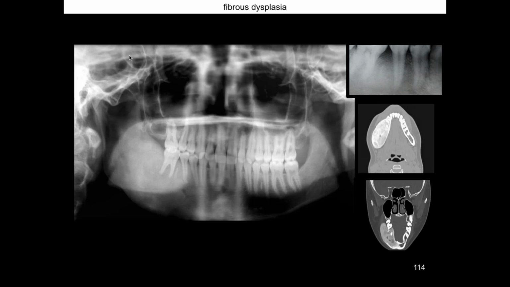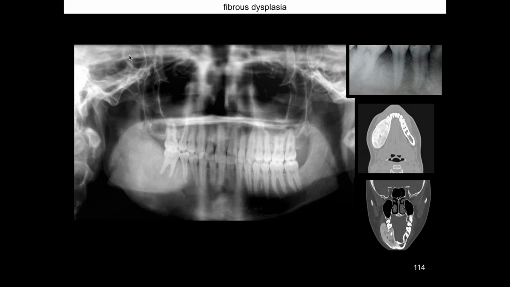All right, when we get to the diffuse stuff, so again, here's that phrase, fibrous dysplasia ground glass again. When you get diffuse lesions like this that show up in a periapical radiograph, this is when panos and cone beam CTs or medical multi-detector CTs are good ideas. So this is what ground glass looks like on a pano on the left, and this is what so-called ground glass looks like on a CT, or it would look like on a cone beam CT. And this is monostotic, one bone, fibrous dysplasia. But if you have a fibrous dysplasia diagnosis, your next syndrome pops up, and it's called McCune-Albright.